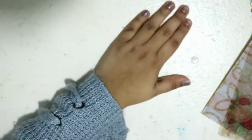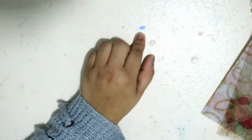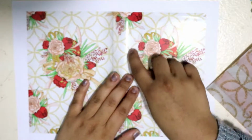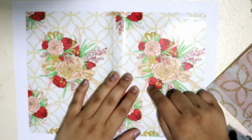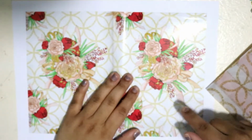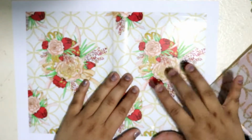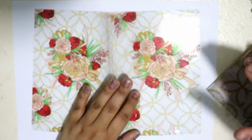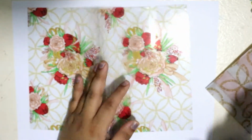The next thing I have is a piece, sorry for this mess right here, this is watercolor. Let me get a piece of white paper so I could show you guys these next papers. So here is this piece of vellum. This is a paper pack from Etsy that I bought, and I just printed this on this vellum, and it's very cute and vibrant, and I just really like it. It has the reds and the pinks and gold.